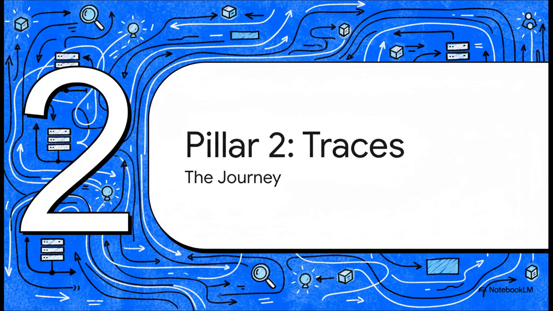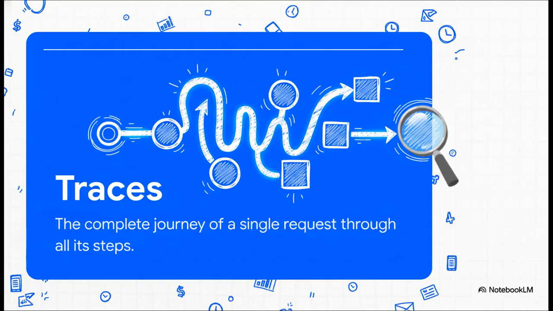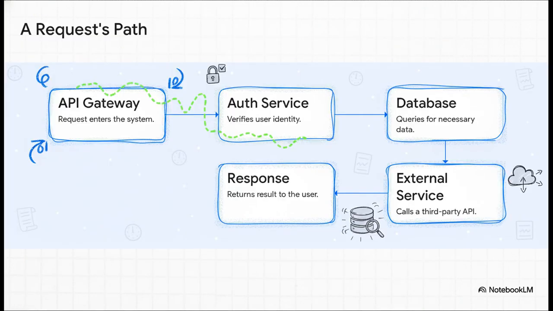So that brings us to our next diagnostic tool, the trace. Now think of a trace as giving our system a full-on CT scan. It lets us see the entire journey of a single request as it winds its way through all the different parts of the system from beginning to end. A trace is what connects all the dots. It literally follows one request on its adventure through all the different services in your application, showing you the complete end-to-end flow.